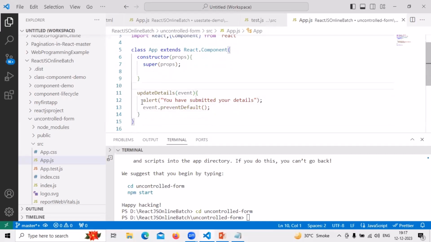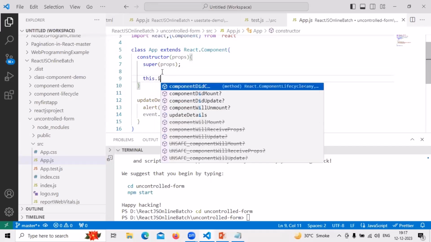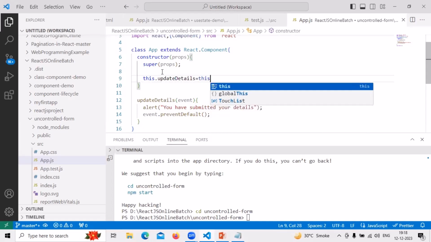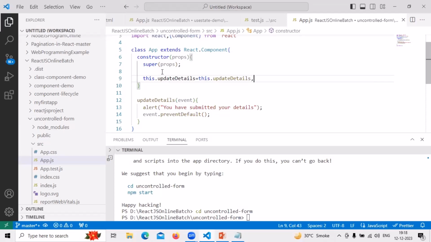After that, whatever functions or methods we have created, we have to bind them here. So we write this.updateDetails equals this.updateDetails.bind, and pass the parameter this.